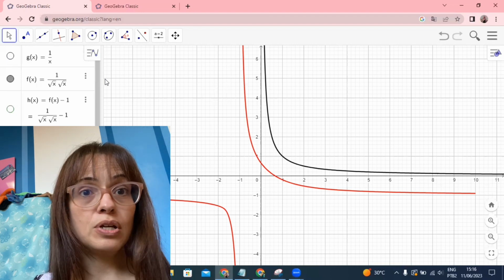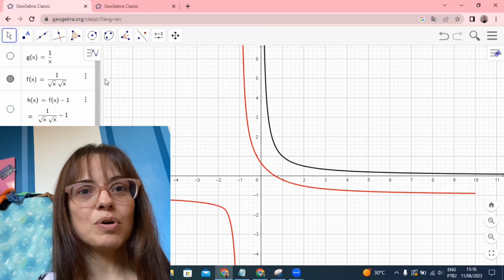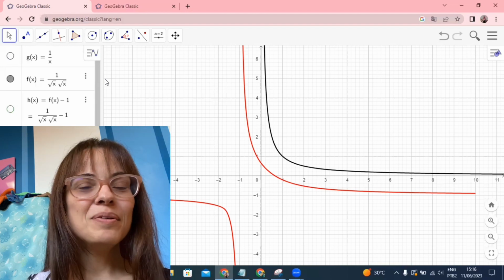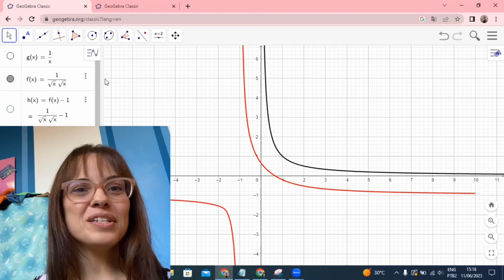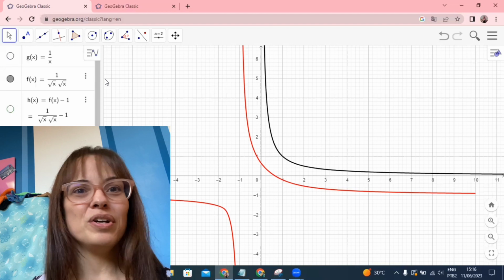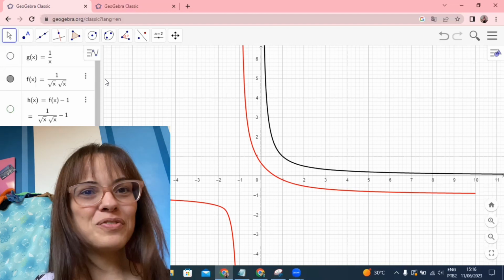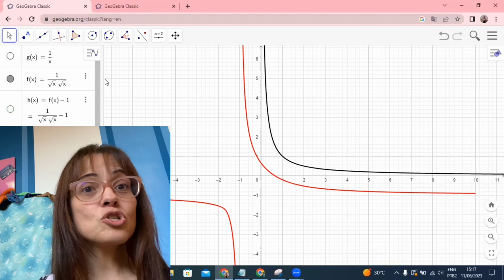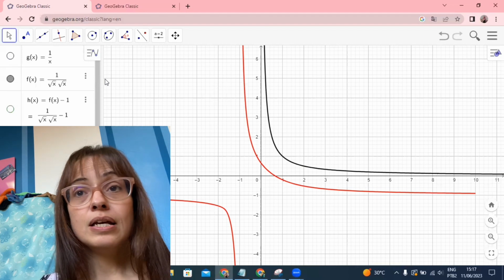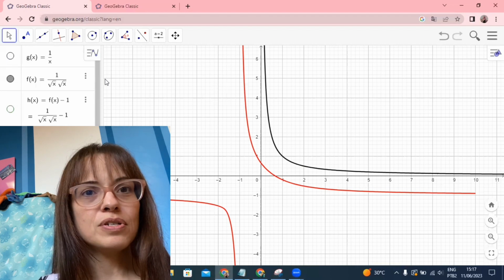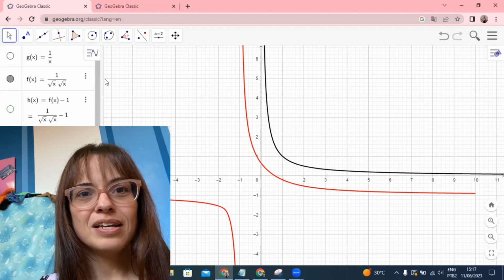And we're going to have to think a lot during this exercise about what it means to be always 1 unit away, because clearly each point in the red function is a certain distance from each point in the black function. There's a lot of distances that we are talking about here.